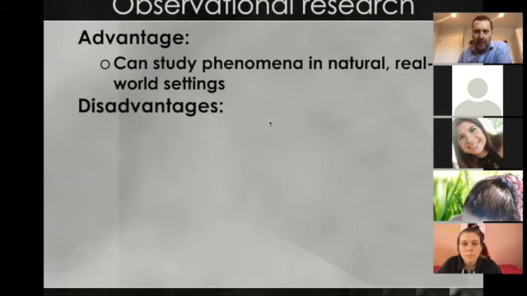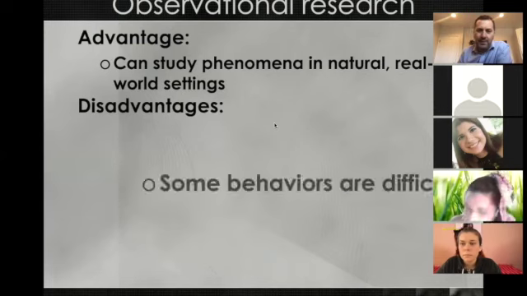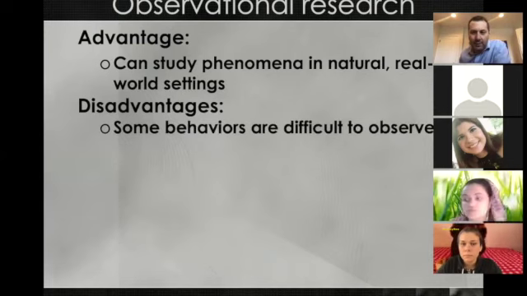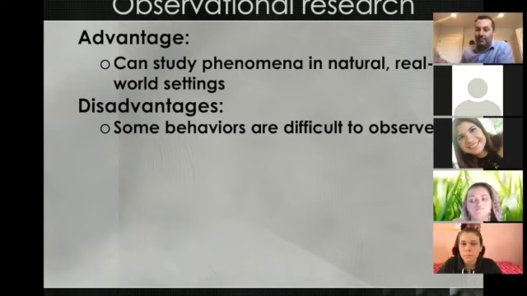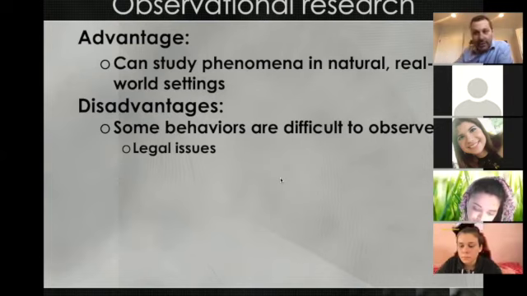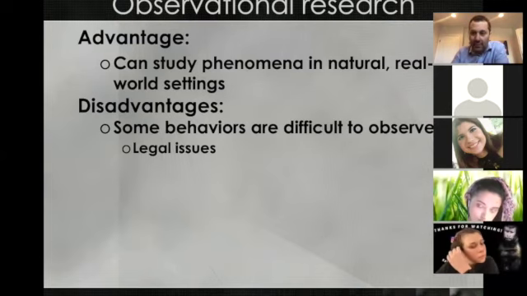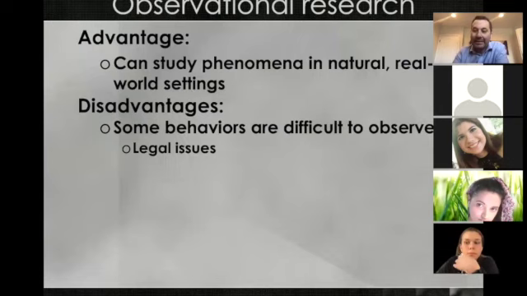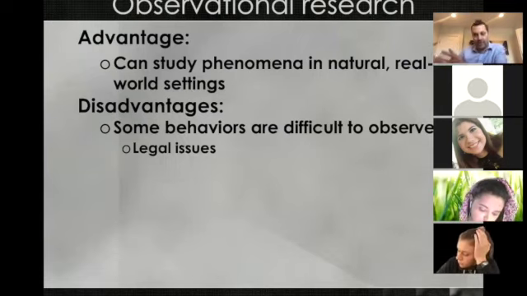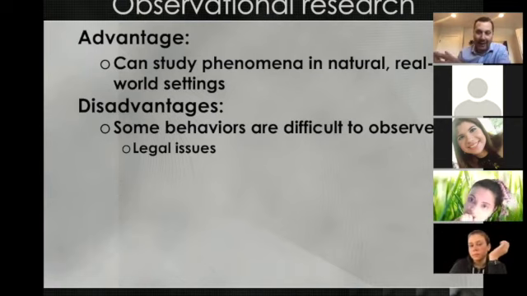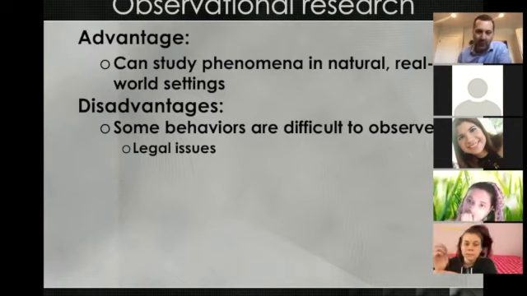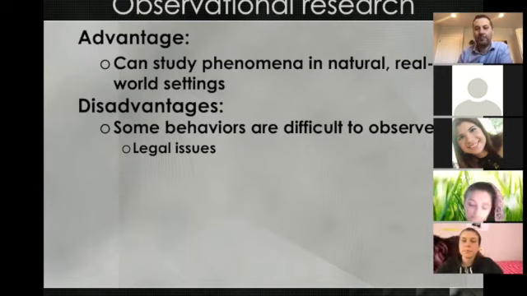The disadvantage to observational research, and there's a couple. The first is that certain behaviors are just difficult to observe, right? There's certain behaviors we can't engage in observational research with. So for instance, there's certain behaviors where there's legal issues involved. There are people who study, for instance, how juries reach decisions, how they come to verdicts, right? But legally speaking, we cannot get into a jury room to see how actual juries deliberate. Legally, it's just not allowed. No one's allowed in that jury room. So we can't use observational research with juries for legal reasons.